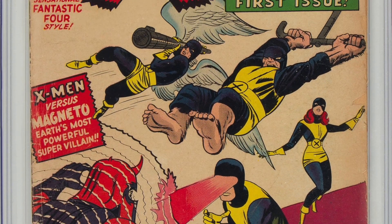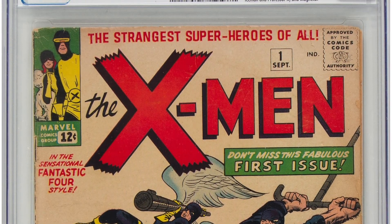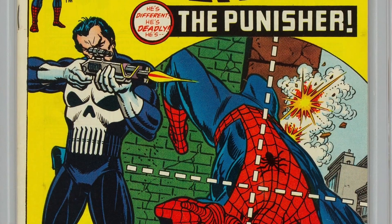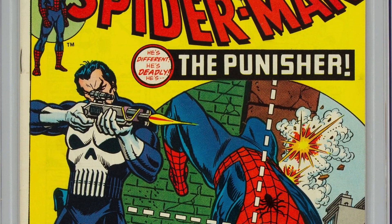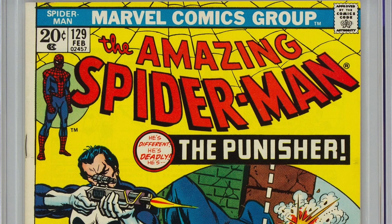So, Hangman 6 in Good/Very Good — very exciting. A lot of interest in comics right now. Even books you see pretty frequently in our auctions: we had an X-Men 1 in 3.5, a Very Good minus, that was $5,040 — which I think is the most we've sold a 3.5 for, maybe ever, at least in the last few years. We also had a Spider-Man 129 in 9.2. I think that was $1,980, which that book's been averaging about $2,000 in 9.2 over the last six months. So the market's pretty steady.